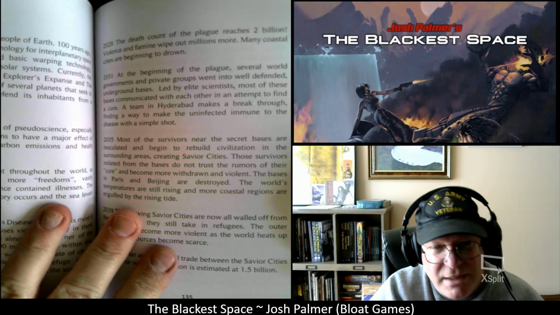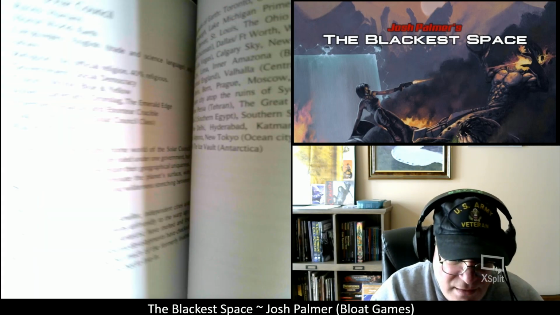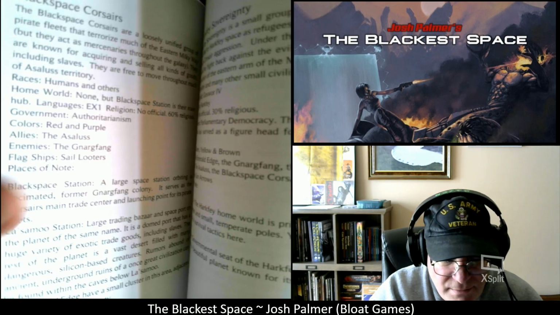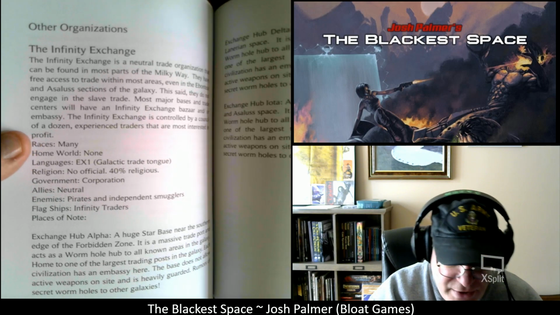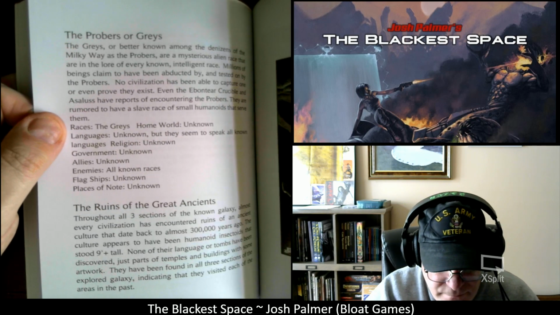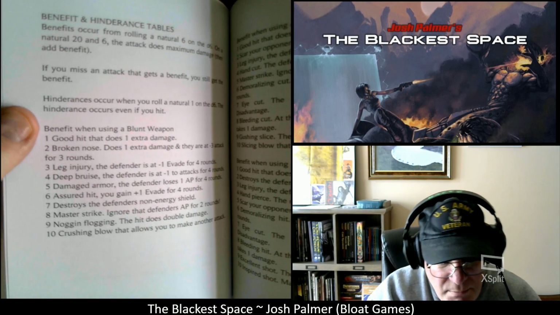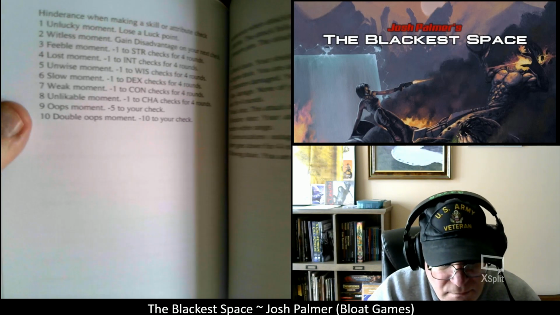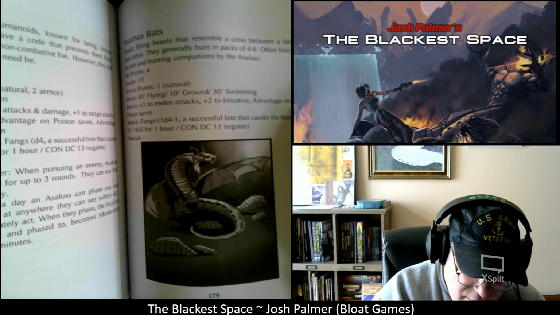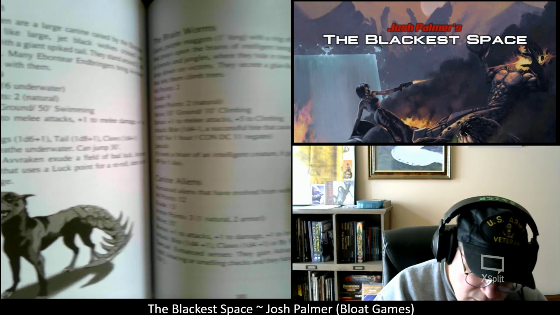Galaxy background, so now we're going to get into the backstory of the Blackest Space. That'll be some nice reading. So each of the empires and different species that you will encounter. Other organizations, the Infinity Exchange, Probers of the Greys, benefits and hindrance table, monsters and adversaries. So you have your basics. You have some space creatures that can be encountered here. Avrakan, brain worms.